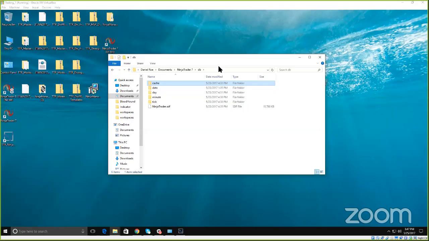Jordy is saying, I think you need to pay extra to get that level 2 on Kinetic. Yeah, but that's a little different, isn't it? Level 2 is to see the bid-ask not on the traded bid-ask, but the depth of market, for Jigsaw or all of that, to look at the depth of the market above and below the quote.